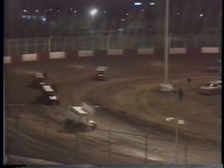Kading's out there, and he'll be thinking about faster ways to get around this racetrack. He's probably not too concerned about winning this heat race. He wants to find the fast way around, studying every nook and cranny in this racetrack. So for the feature, he'll be ready. He didn't qualify too good. That's why he got the start in the front row. So he'll be trying to find every advantage he can to get going.